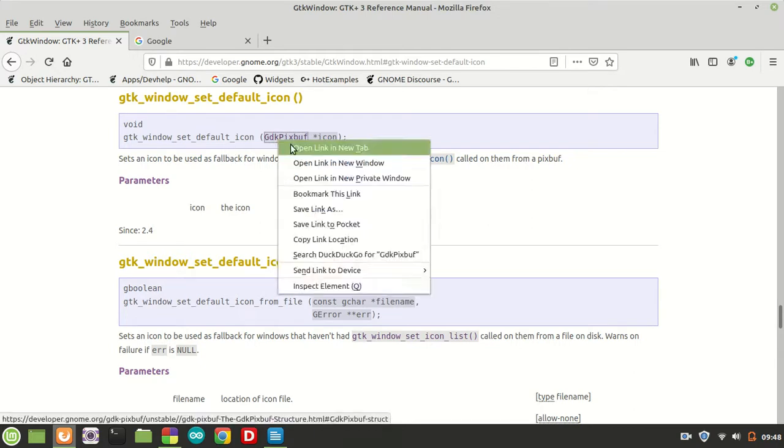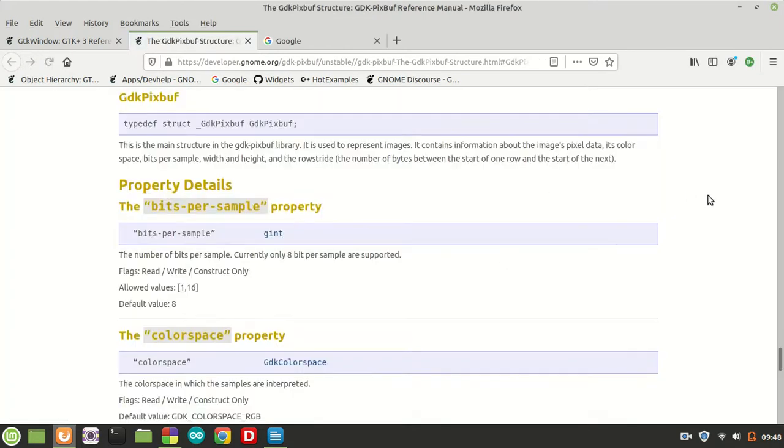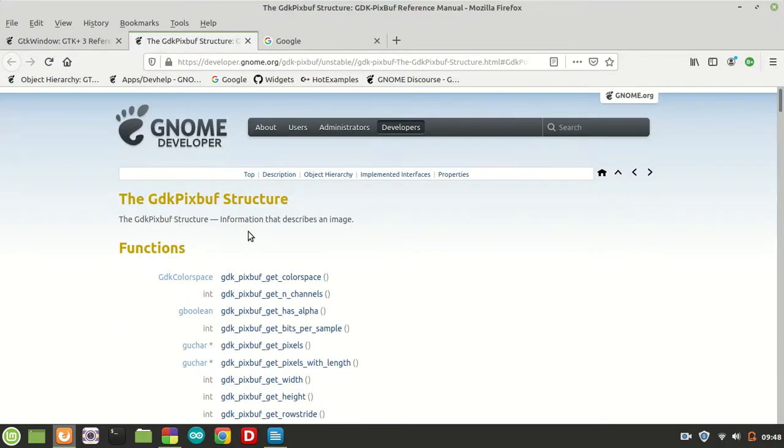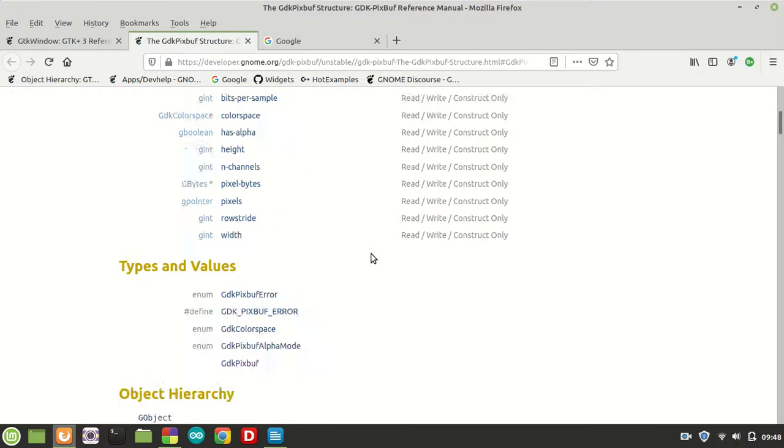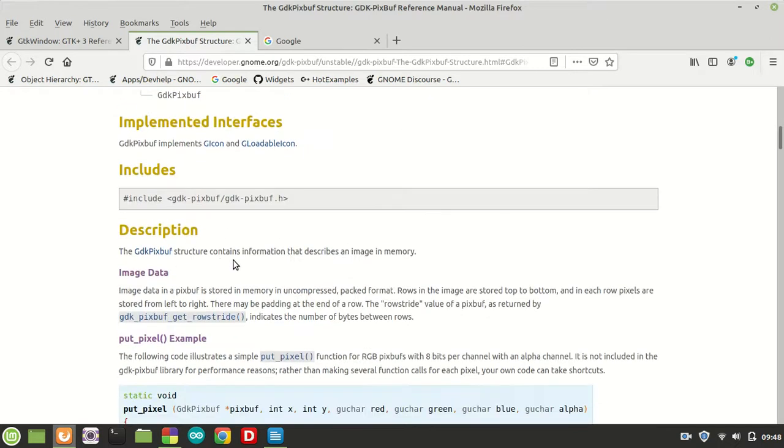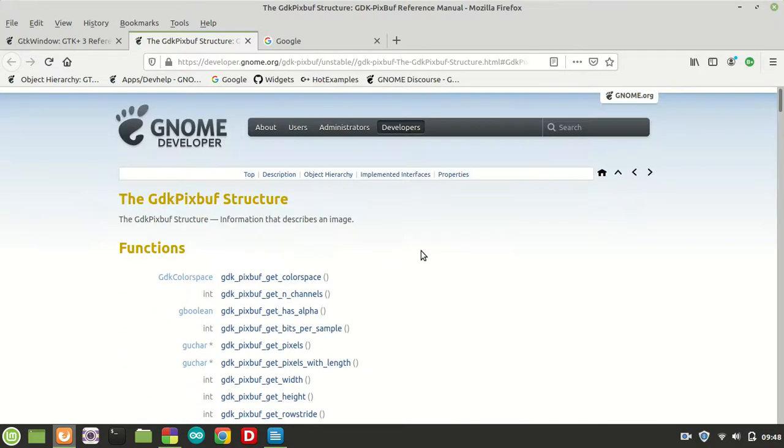About the GdkPixbuf itself, we are not going to talk too much. The only thing you need to know is that the GdkPixbuf structure is just information that describes an image. In other words, this structure contains information that describes an image in memory. Anyway, we are not going to talk about this.